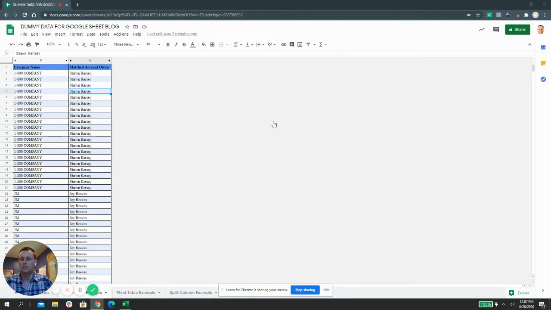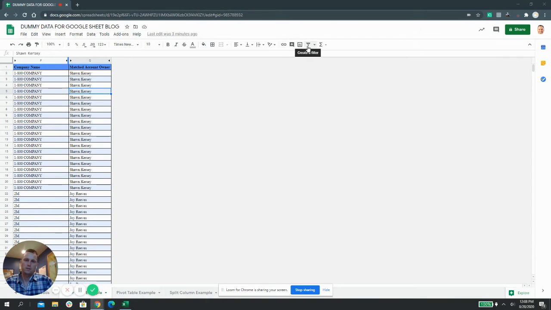The original lead list, the prospect list, was 5,400 leads pulled out of Salesforce.com CRM. And I've created some dummy data, and we're showcasing some of the different features of Google Sheets that helped get the data ready for the direct mail. So in this particular example, I'm just going to show you how the filter view was used and how you may use it for your projects. It's quite simple, like a lot of these things, but sometimes it just takes a little bit of time to sort out.